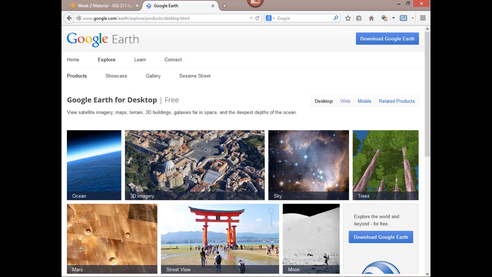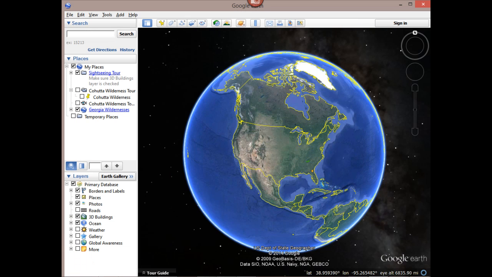And let me switch over. I've got it open now. Once you've installed it and everything, if it doesn't open on its own, go ahead and open it up. I've got it on my other monitor, so I'm going to move it over here where you can see it on the recording. And this is what it looks like when it opens up. When you first open it, it zooms into an area, and it's kind of cool how it all works. And you've got lots of information from your command center here.